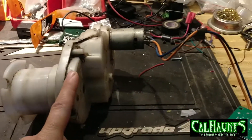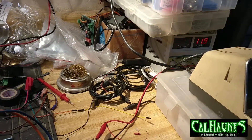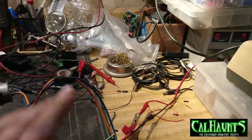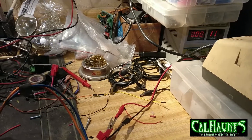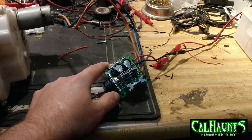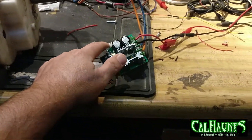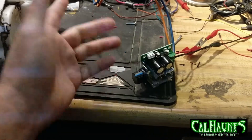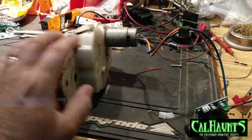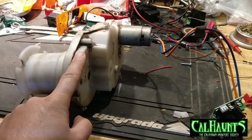I hooked it up to my PWM controller to control the speed, and hooked that up to my power supply. You'll probably see lights blinking because the frame rate doesn't match the LED refresh rate. Please don't look at my workbench — I'm doing lots of projects right now. So I've got 12-volt input and 12-volt output to the motor. You can get PWM controllers on eBay for like three to five bucks, or from China for a couple bucks.